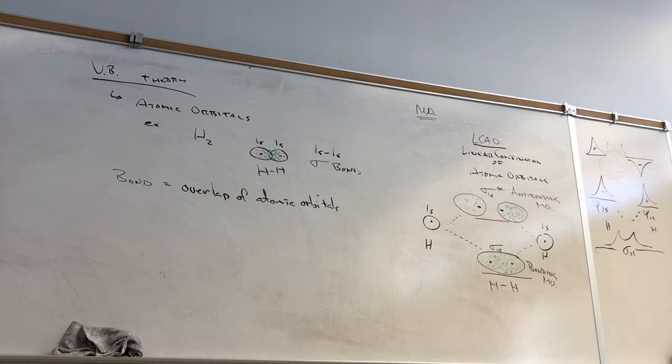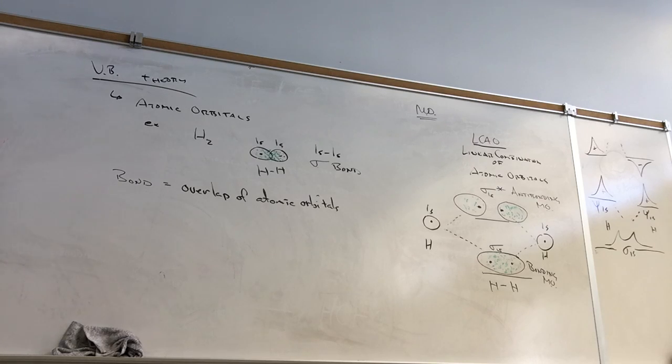But if this is, well, actually, is this more of a bonding or an anti-bonding interaction? Because if you look at that, the electron density's up here above the two nuclei and down here below. And so don't the two nuclei, I mean, the two nuclei are going to see each other and just repel each other. They're both positively charged. And so would this result in an anti-bonding type interaction?